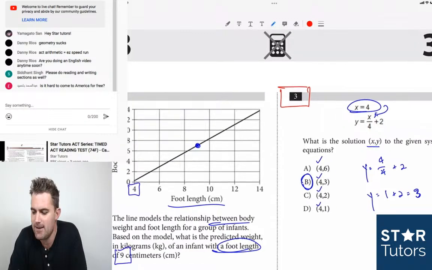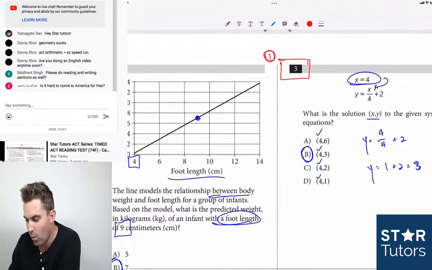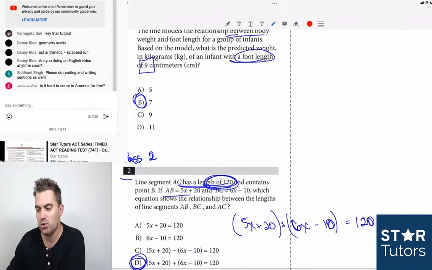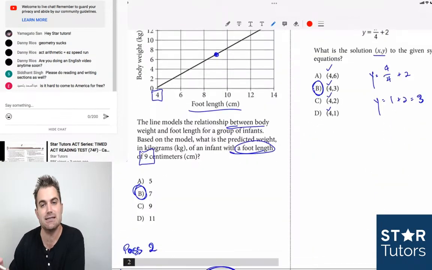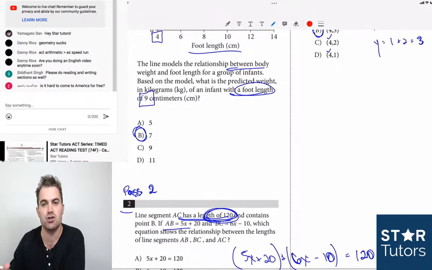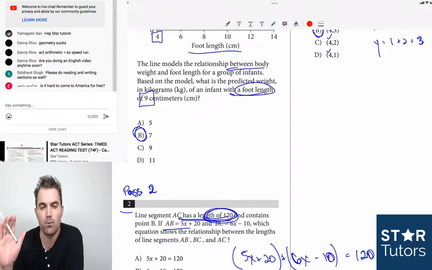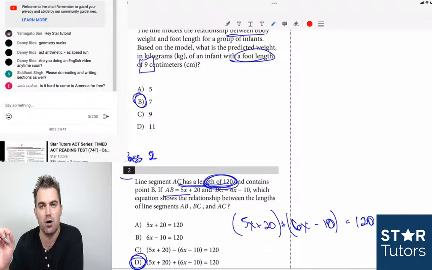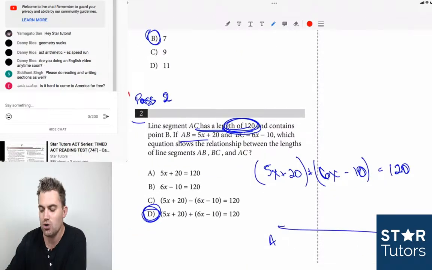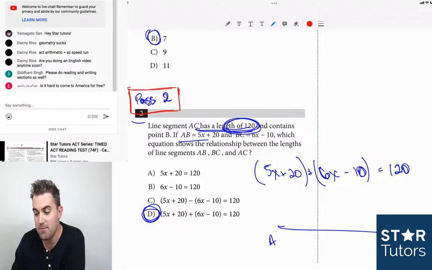You want to go back and see that, like, number 3 was definitely a 1. What we do is we have our students write that in terms of test corrections. You should be doing test corrections every time you take a test, regardless of whether or not you get a question right or wrong. If you get it right, you should still be trying to identify, should I have done that question the first time through? So this should have been a pass 2. We made it a pass 2, and fortunately, I've done this enough that I'm pretty good at accurately answering these on the fly.